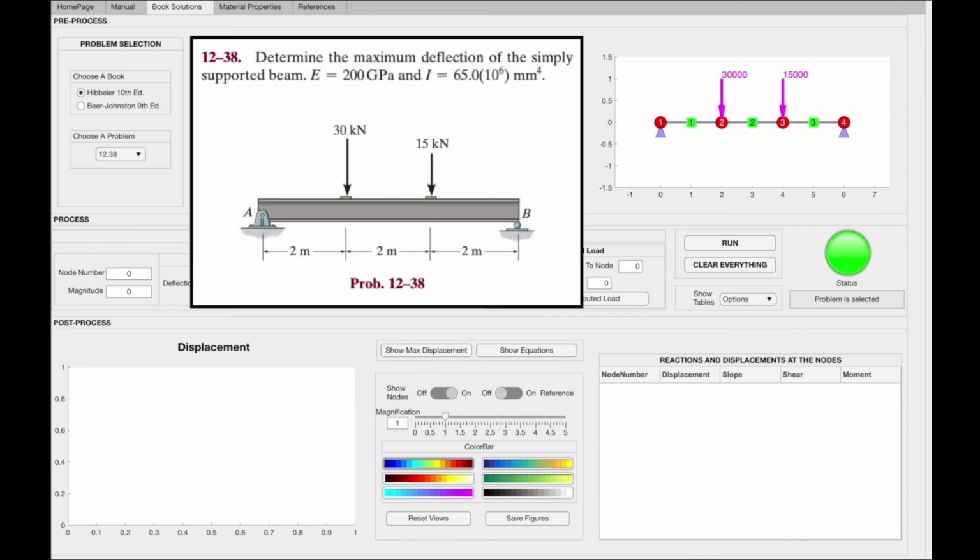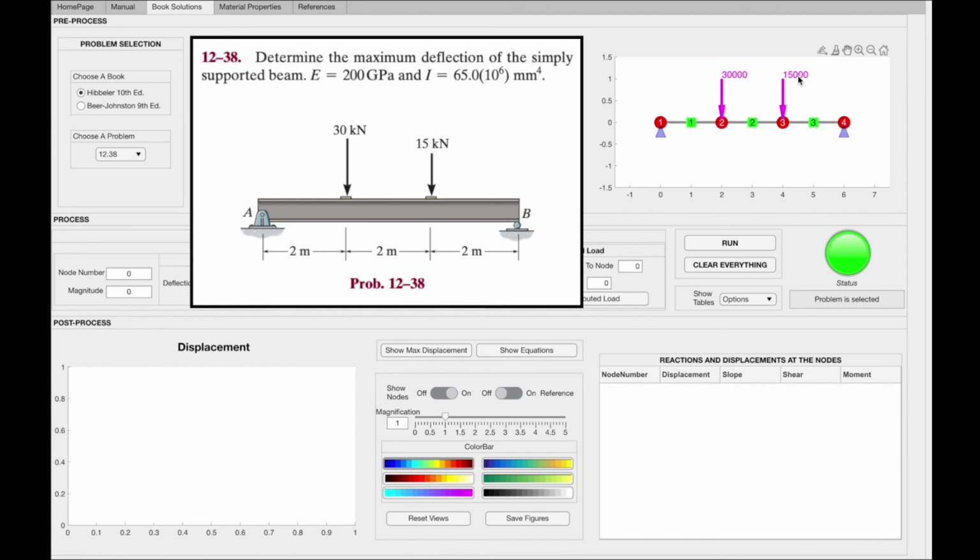Let's look at problem 38 given in chapter 12 of Hibbeler. As you can see, at A we have a pin. So in the GUI, you can see that at node 1, we have a zero displacement shown by a blue rectangle. At nodes 2 and 3, we have transverse loadings having a magnitude of 30 and 15 kN.